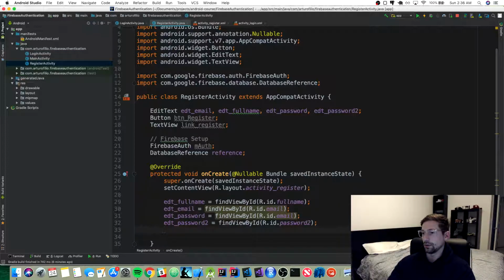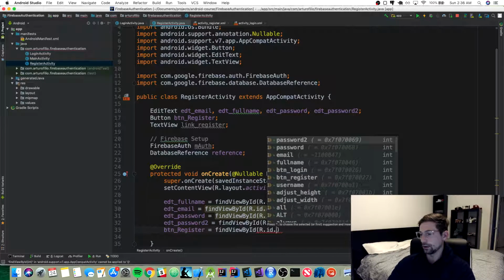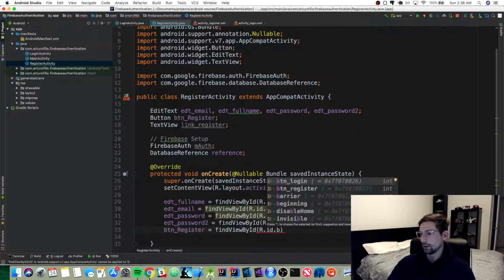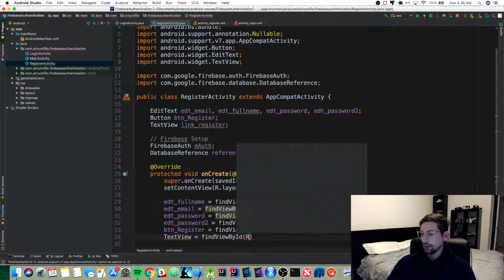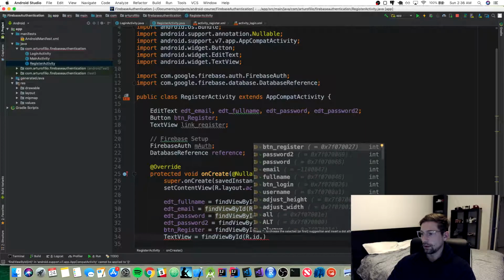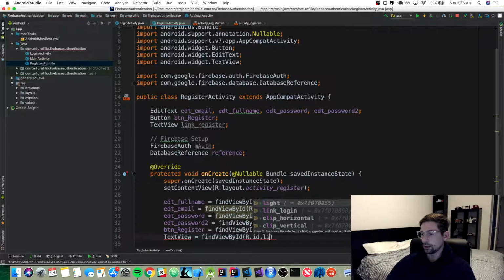Now let's set up the button, so btn register equals find view r.id dot btn register, and then the text view id, and then we want to do link.